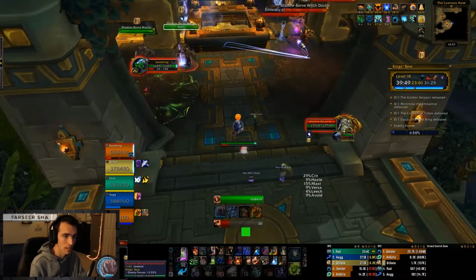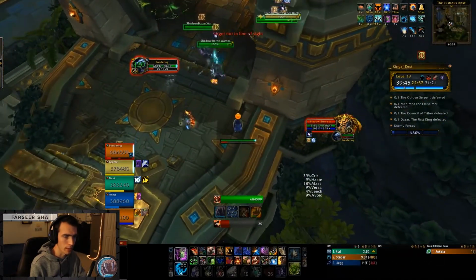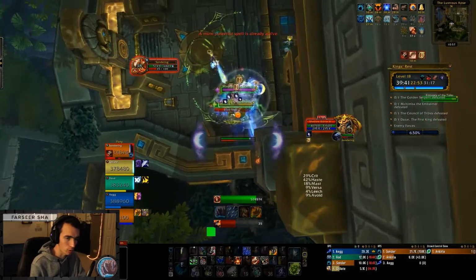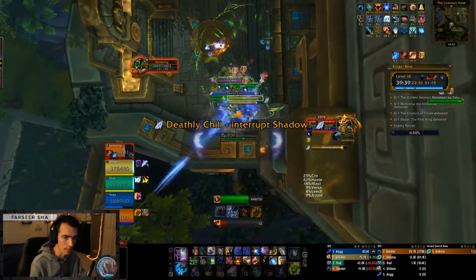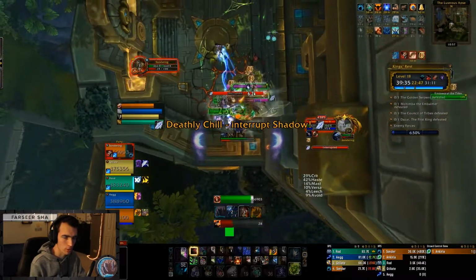So at the start here, I grabbed the Bone Warriors on the left. I grabbed the Champion and the Witch Doctor on the right. And our Resto Druid takes over handling the Tides Emissary, which we're going to handle later. We want to get these kicks started. The Deathly Chills and the Shadow Bolt Volleys are extremely dangerous. So we do have a kick rotation going here.